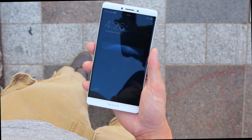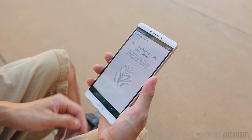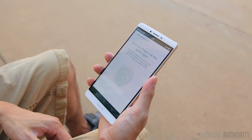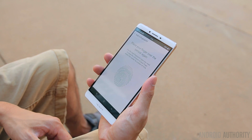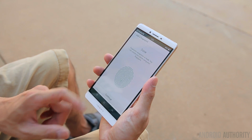Setting up the fingerprint scanner is also a very similar experience to other phones, requiring a series of repeated presses to properly capture your fingerprint. The process is quick and painless and takes maybe a minute or two at most, and additional fingerprints can be added if you desire, but once the setup process is done, you are good to go.